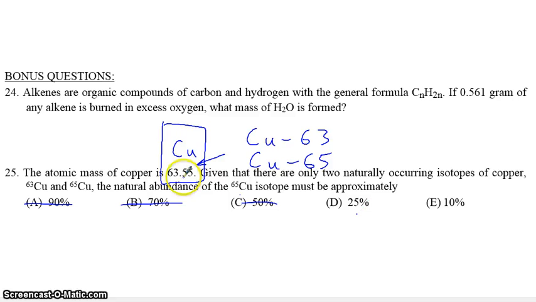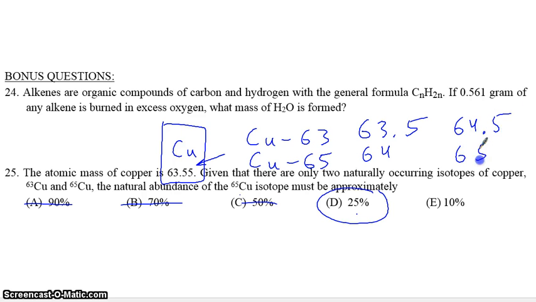Now, this here looks to me like halfway between 64 and 63. So we're actually a quarter of the way from 63. This would be the answer. In other words, from 63 to 65, if you say there are four parts, you get 63.5. Then you get to 64. Then you go to 64.5 and 65. So this number is 1/4 of the way here. If that makes sense. Hopefully that makes sense.